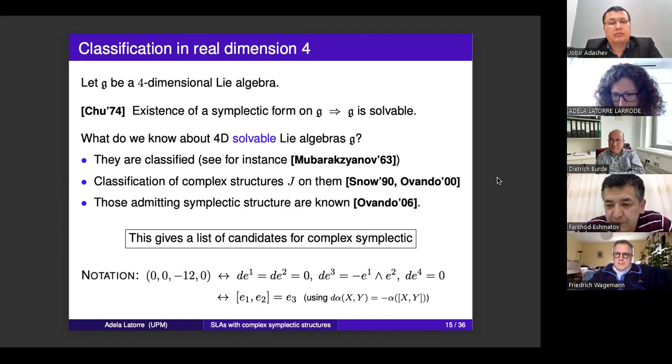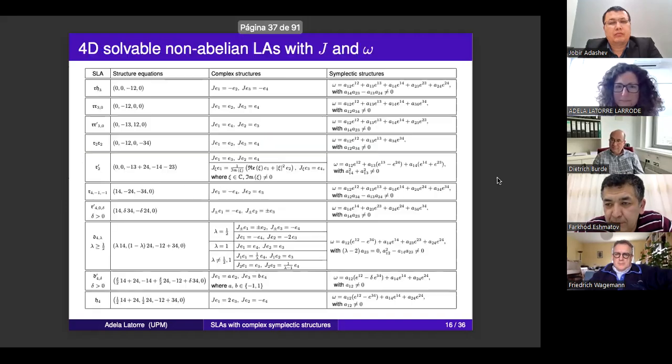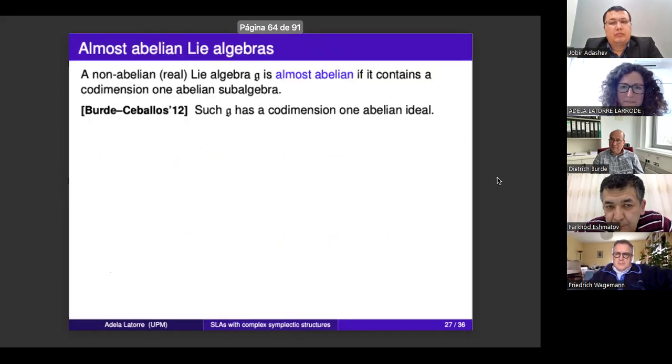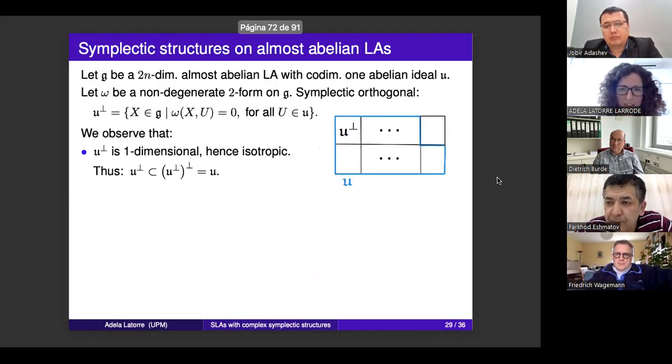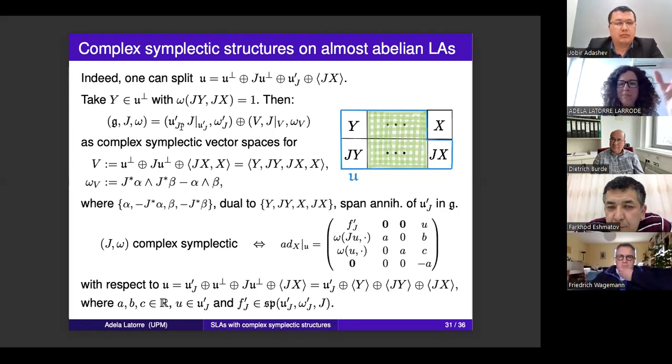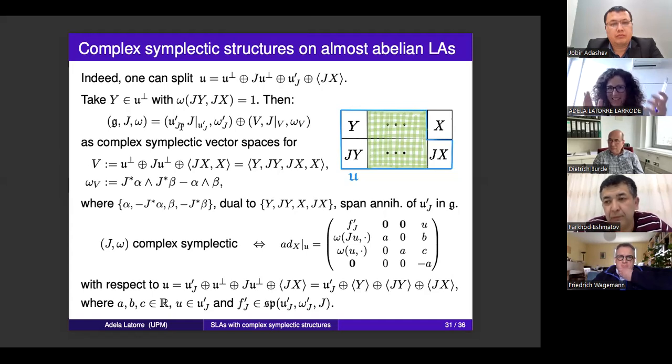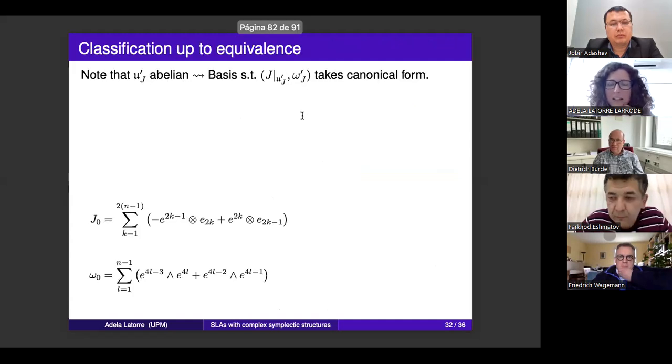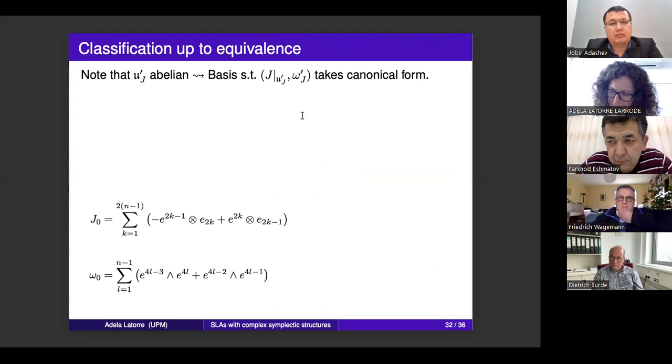You talk about the almost Abelian algebras. What have you obtained from this type of algebras exactly? We reduce to two parts: one fully Abelian with a canonical complex structure and canonical symplectic form, which is nice because it's just one. So we had to take care of the other part. The most important nilpotent algebra is the filiform one. The model filiform one is almost Abelian. We have a very big Abelian subalgebra of codimension one. So maybe if you work with model filiform, you can obtain model filiform with these extensions, maybe in any dimensions, I don't know.